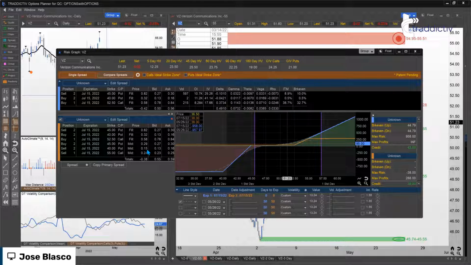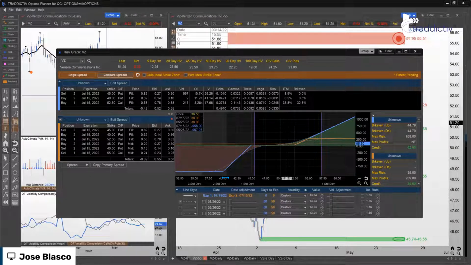Now, of course, you may argue, yeah, but Jose, if I leave it open and the stock just collapses all the way to zero, I'm going to make a lot of money with that 40 put. Yeah, but how likely is it for the stock to be trading below 40 on July 15? Statistics suggest that on July 15 the stock will be here, which is about 45. So for you to go to 40, not only 40, below 40, it would take such a crazy move, which could certainly happen, but it's not likely.